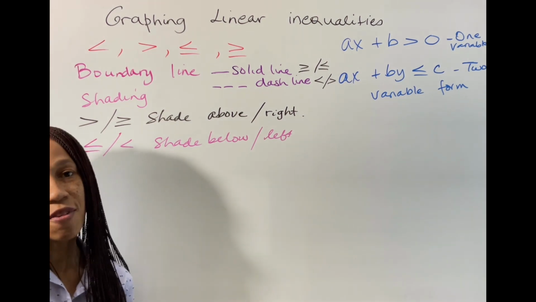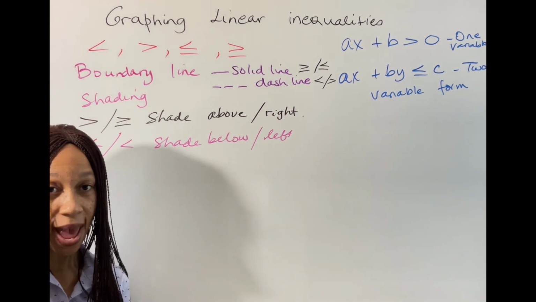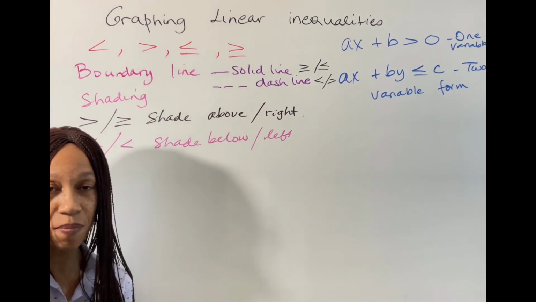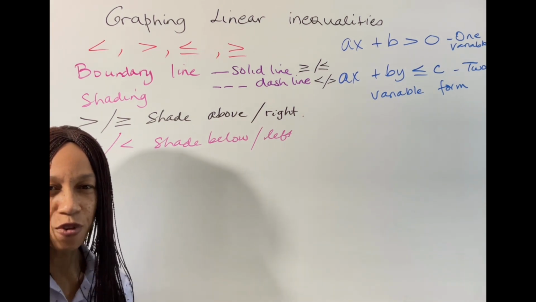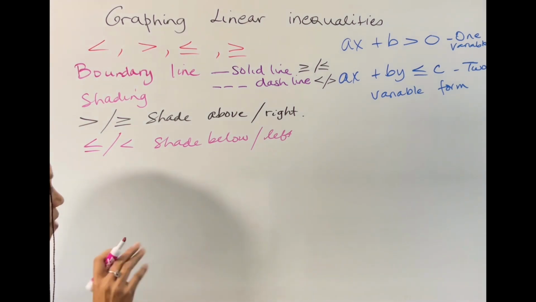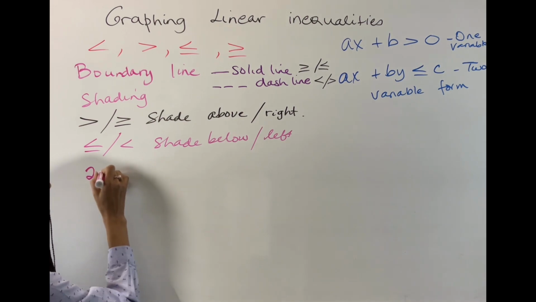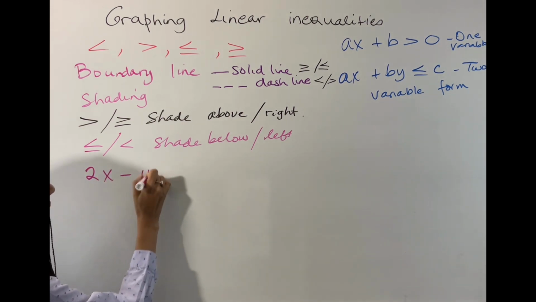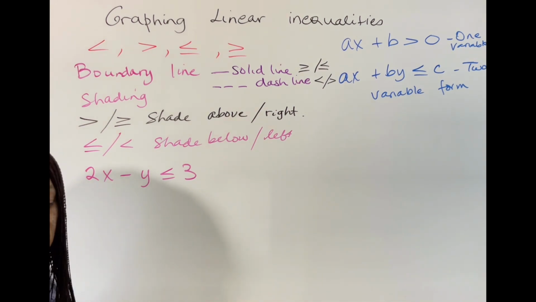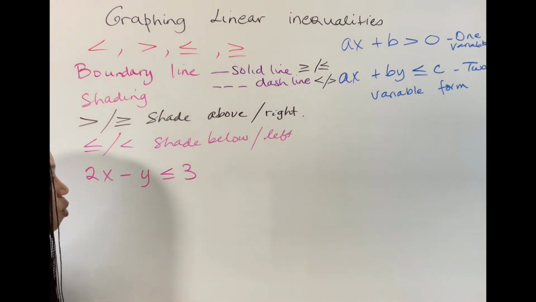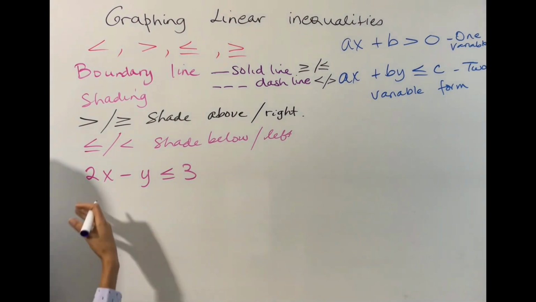So there's something that you need to know about inequality. If you have a negative in front of that y or x and you have an inequality symbol, you must do something very important to it before you can start graphing it. So say, for instance, you're given a problem like this, say 2x minus y less than or equal to 3. You cannot just go ahead and graph this. You have to first get y by itself.